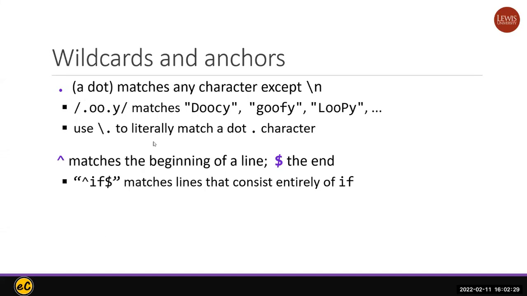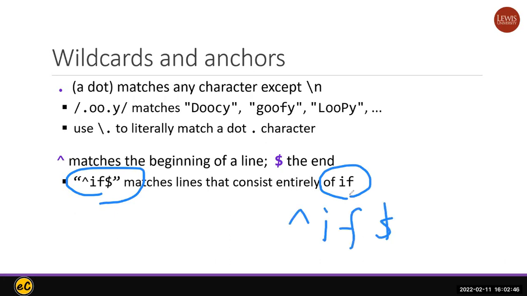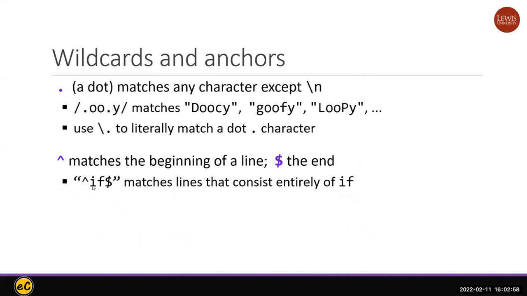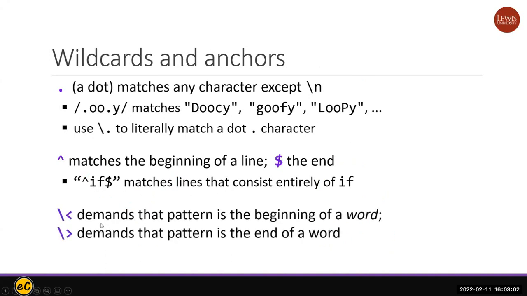The caret is the start of the line, and a dollar sign is the end of the line. We use this to find an entire line that consists only of if. Only this one will match. If you have a line like if A greater than B, that doesn't match. It means the whole line starts with I, ends with F, and only has if in it.